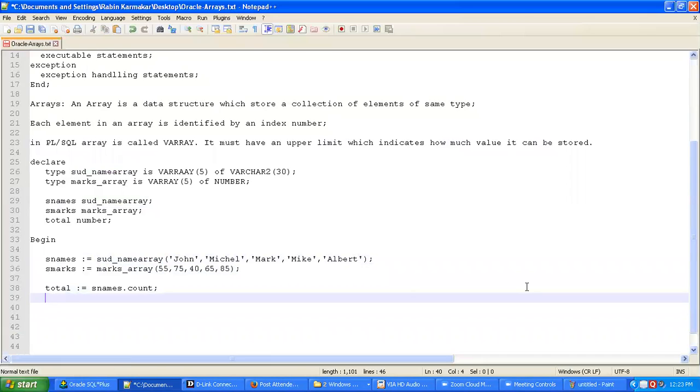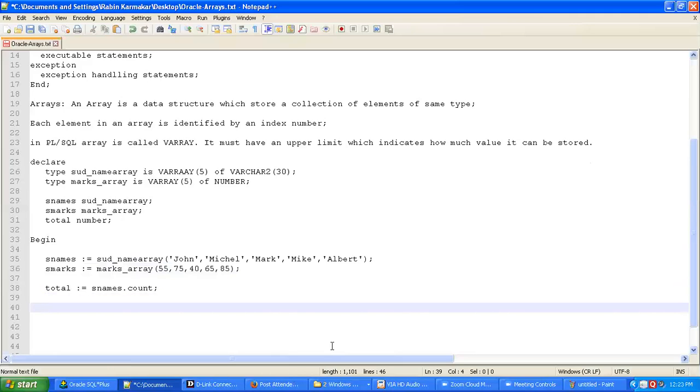Now I will print every student name with their marks, in a single line for each student. How can you do that? I can do that by a loop. First I will print the total number of students.